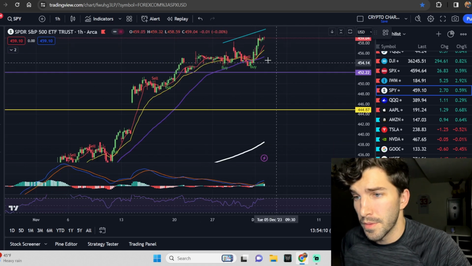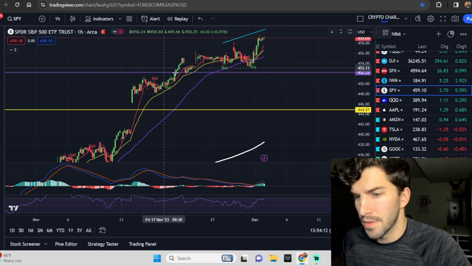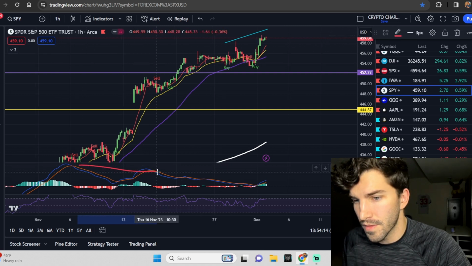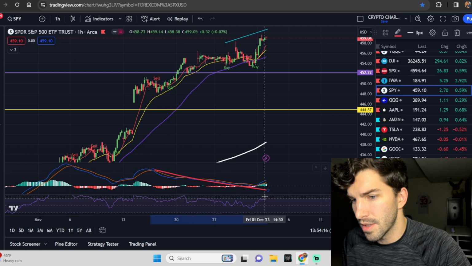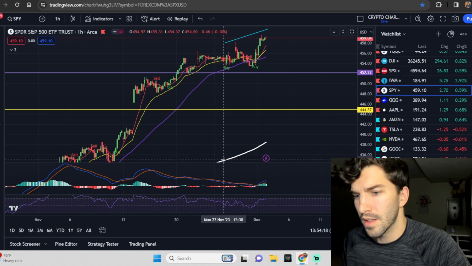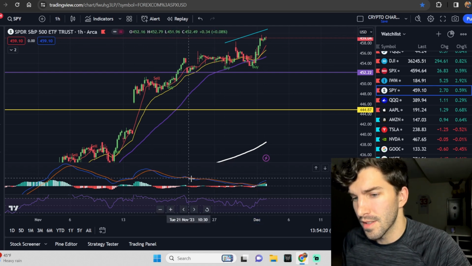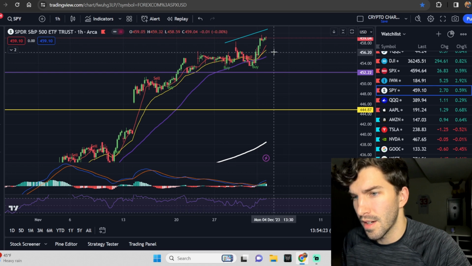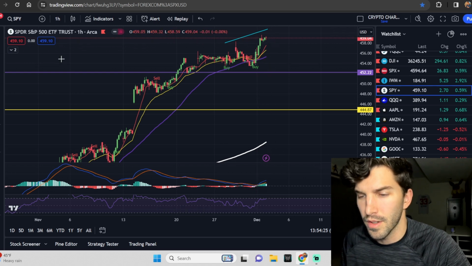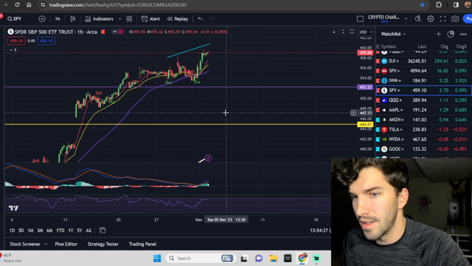Shorter time frames, we've been paying attention to the hourly on the SPY, and we've been saying, hey, yes, you do have all these divergences, right? You have the big divergence here and you get a steeper one down here. The only thing that we've been mentioning a lot on this channel is the fact that it needs to get into negative territory to really start to break down. So as you can see right now, we are not in negative territory.